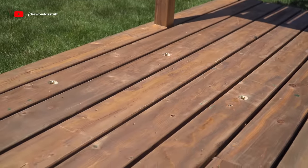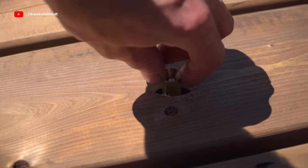And that's pretty much it for our main plumbing lines. We can piece in more stuff as we need it.